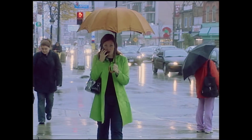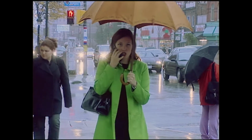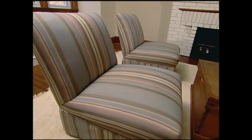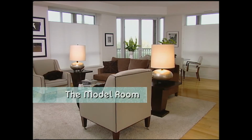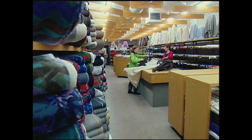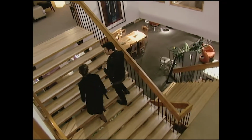With Phil tackling the tables and Jennifer at work, I'm looking for just the right material so they can recover their chairs and match the ones in the model room. Well, I'm liking this for some piping. That'll look really sharp. It would. That was easy. Great. Remember the console? Yes, stainless steel, wasn't it?